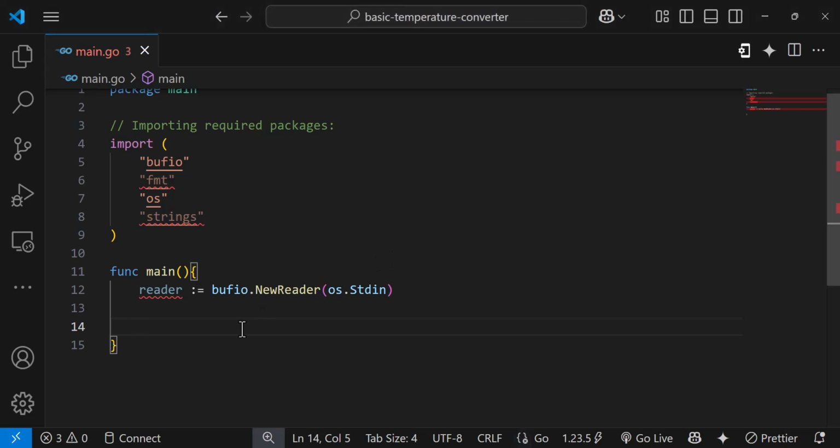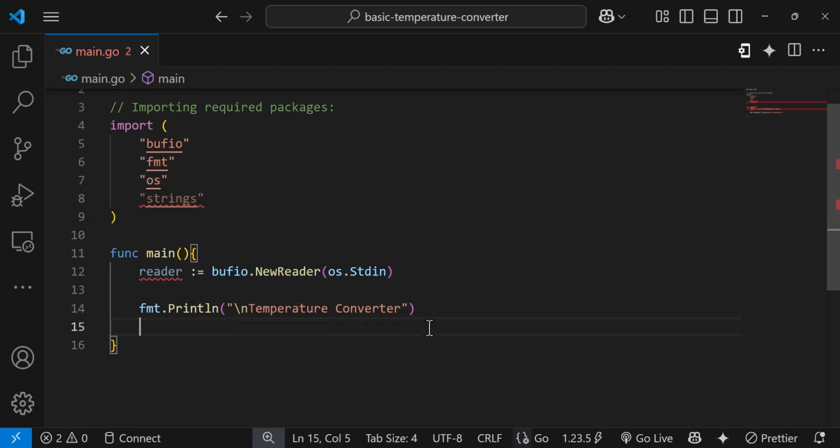So we will use our package print line and display the temperature converter at the console. Then we will display all our menu. The first one, from Celsius to Fahrenheit and Kelvin. That will convert from degrees Celsius to degrees Fahrenheit and Kelvin.